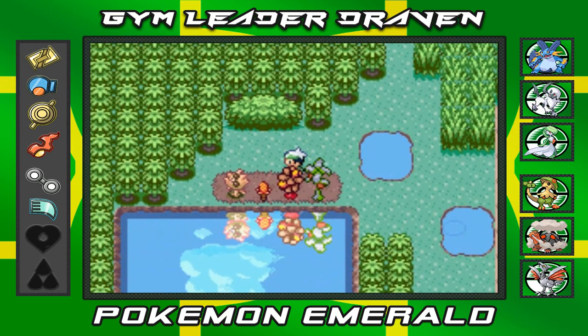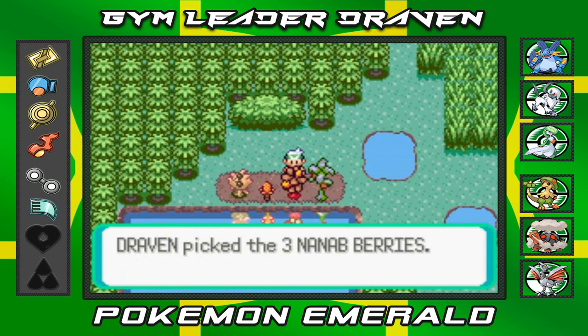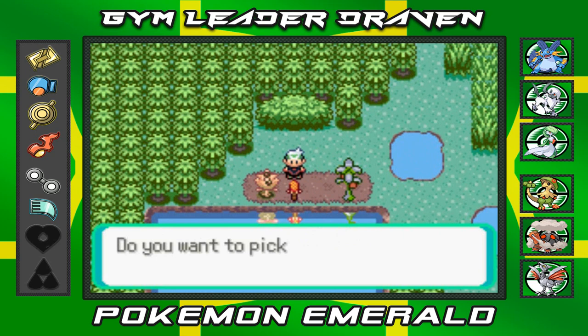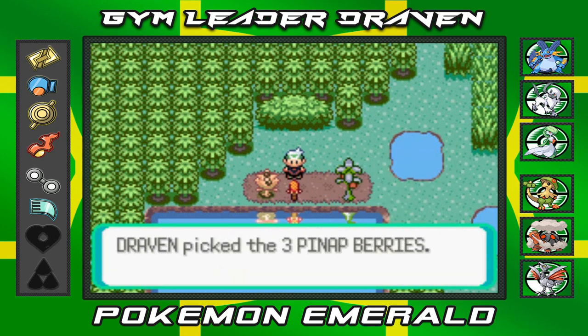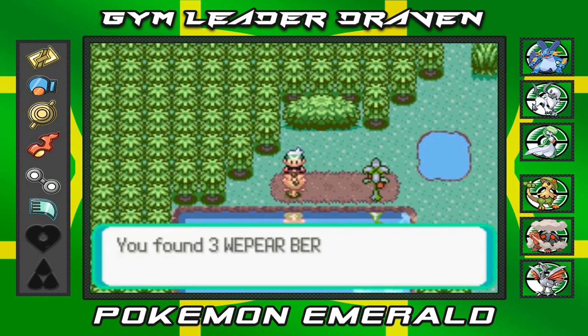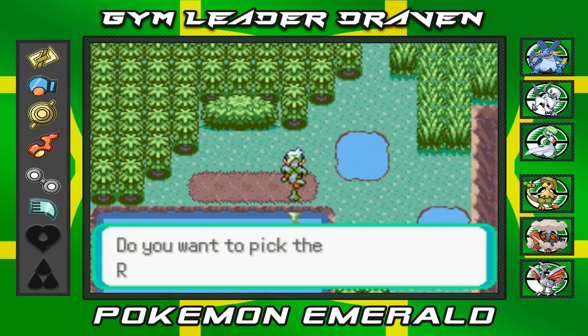There's some more berries along the way and more areas for secret bases. I think this lady just planted all these berries right here just to make this whole world beautiful and stuff. I don't know. So here we go. Two Pinap berries, I don't even know what Pinap is, and two Wepear berries. I'm pronouncing them all wrong. I don't know if I'm butchering the names. Forgive me, guys.